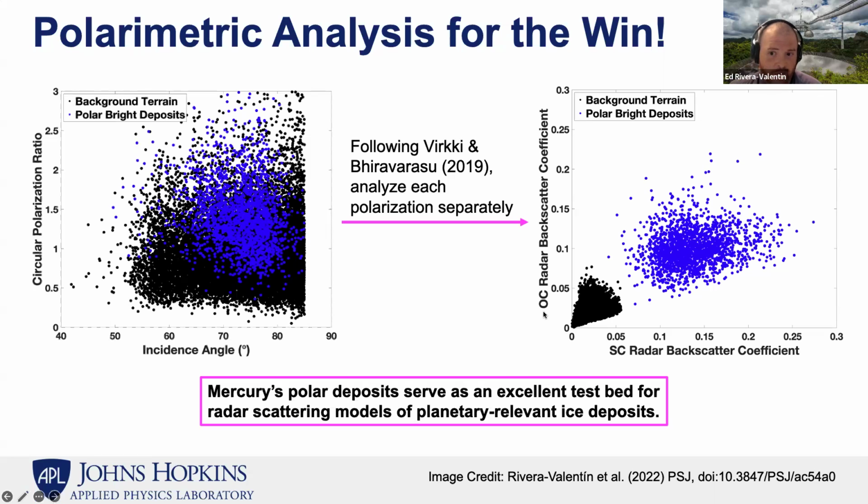In their method, they actually went further than this. What they found is that if you fit a least squares line to SC versus OC, the slope of the line is related to the general roughness of the region. So that's either the abundance of wavelength scale scatterers or the morphology of those scatterers. Instead of appearing nice and spherical, they might be rugged. And then the intercept of the line is related to the dielectric permittivity of the material.